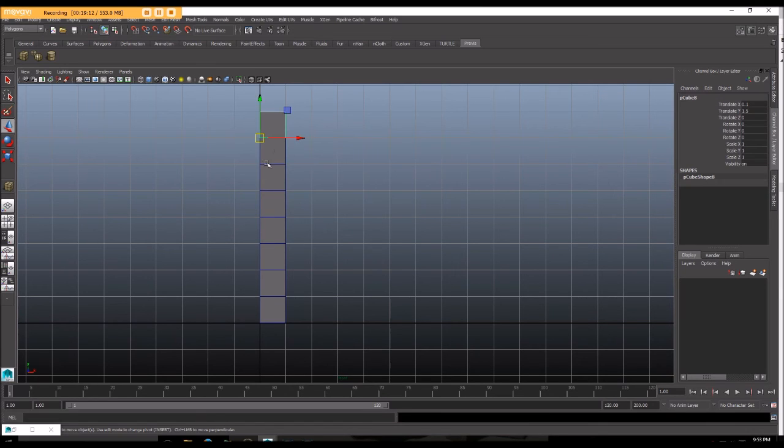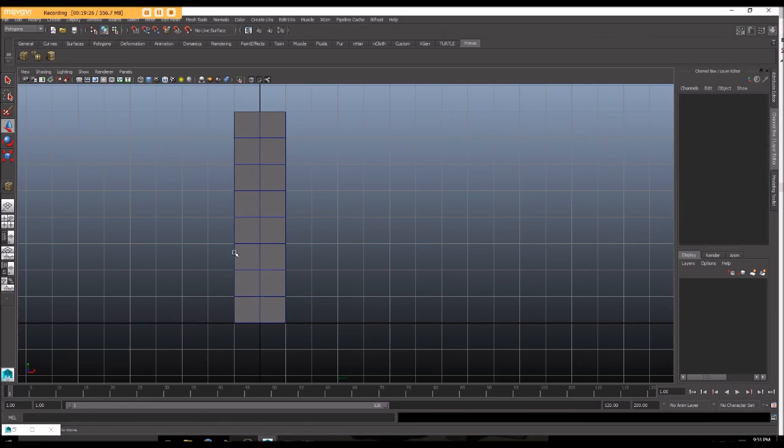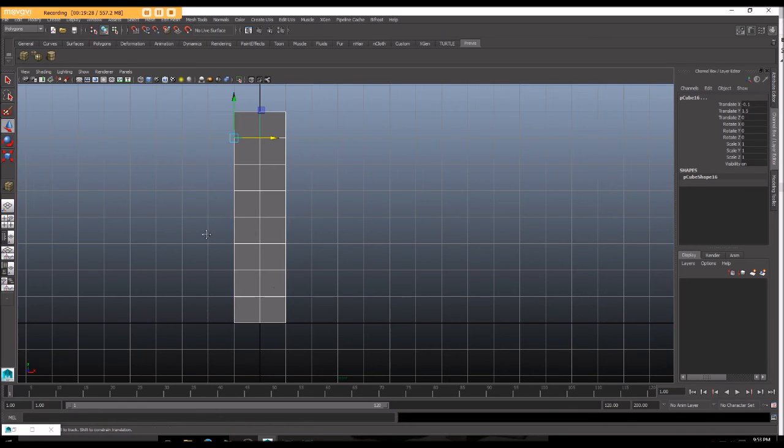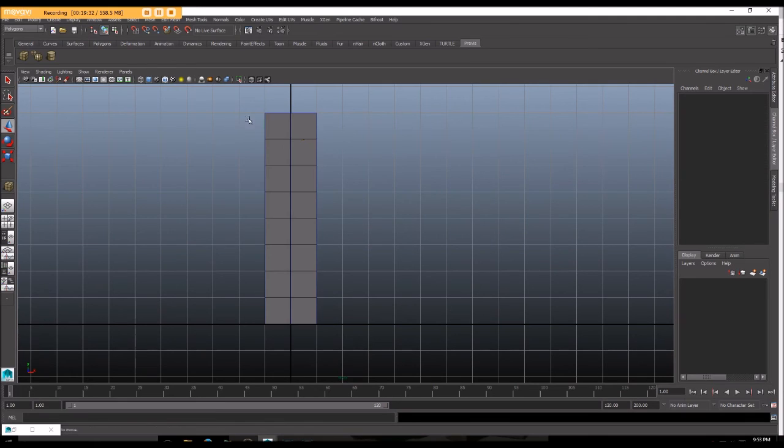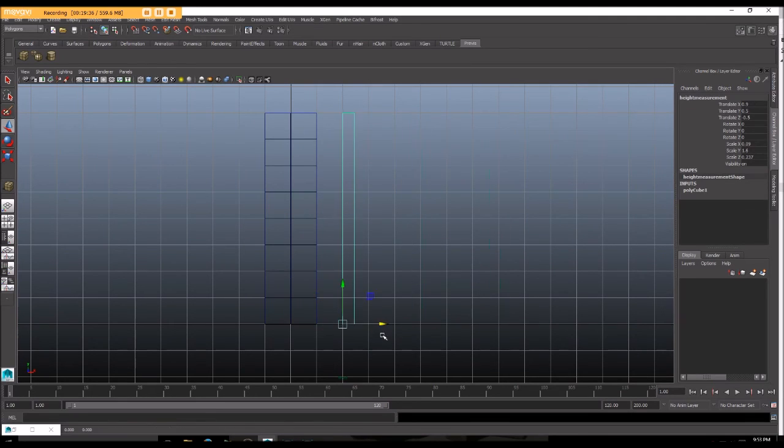Okay, I have 8 heads high, and we will just grab all those and duplicate and slide that across so that we have 8 heads high and 2 heads wide. And now we don't need that yardstick anymore.